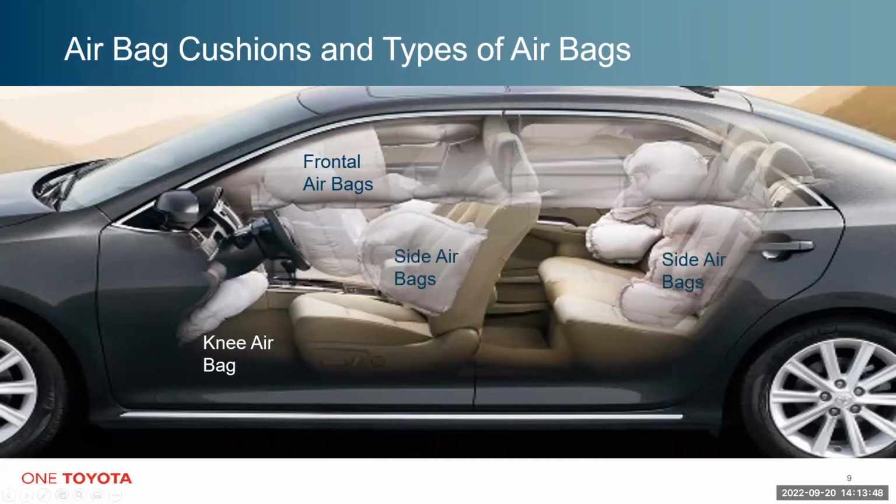Seat side airbags are mounted to, as you guessed it, the side of the seats, and they help reduce loading into the pelvis and torso. Then we have curtain airbags, which are the large bags that inflate from the roofline. They provide head protection in side impact and rollover accidents, and they actually have a minimum amount of time that they have to remain inflated. As you can imagine, a rollover crash would last much longer than a typical front or side or rear crash.